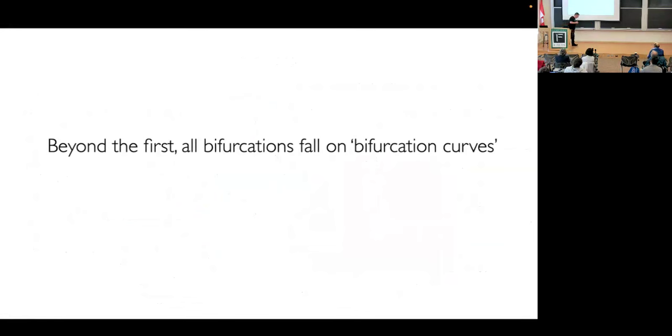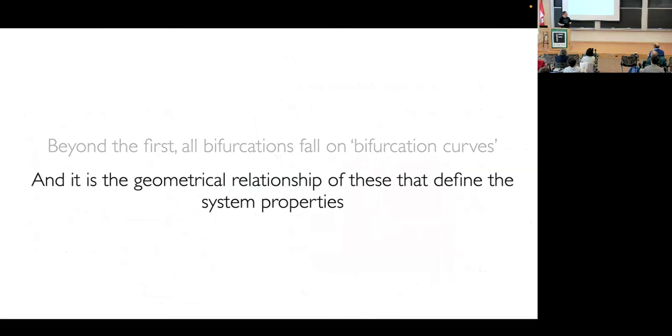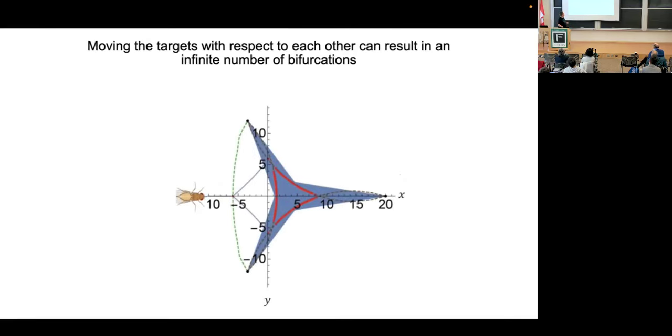Another thing that I think is very interesting and we're still working on is that beyond the first bifurcation, if you look at say 3, 4, whatever options, all the bifurcation points, the points at which, irrespective of the animal, they come in, those bifurcation points lie on curves. And it turns out to be that sort of meta description of how those curves intersect that define the trajectories of the individuals, which is quite a difficult thing, at least for me, to get my head around.